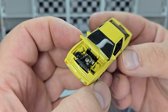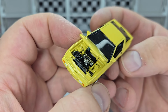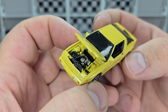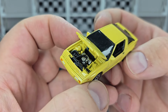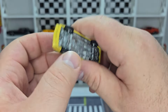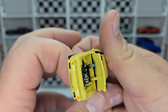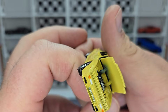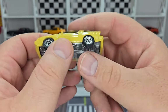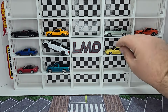There is the deets. This one you can see way better just because the car is a lighter color, so it makes everything pop underneath the hood. There's a lot of three-dimensional detail in there, but things are a little bit off scale just to make sure that they fit underneath the hood. No big deal. As a matter of fact, look at this. That one has blue overspray on the other side of the hood. Very interesting. Just shows that they are made back to back, which I think is perfectly fine.